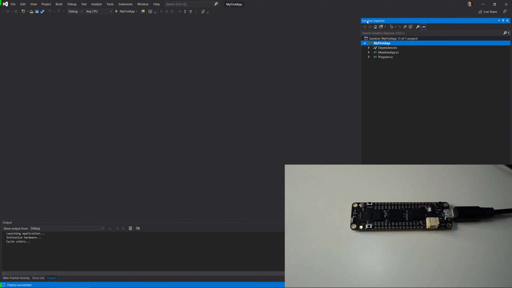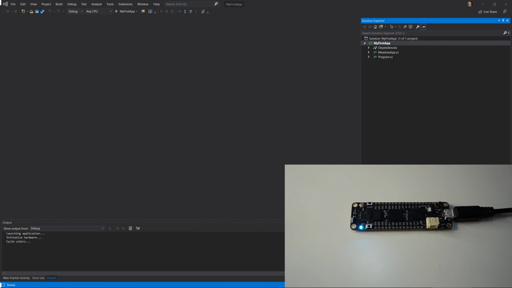And so now our app is running, and let's see if it's easy to see on the camera or not. But they're fading in between colors. We've actually deployed a new application. We're going to come back and tweak this in a minute. But before we do that, I want to show you how to do the exact same steps on macOS.